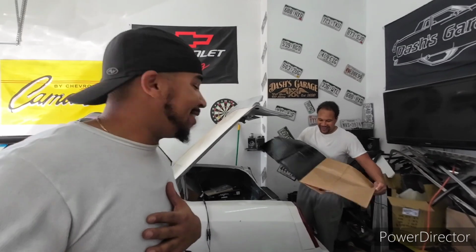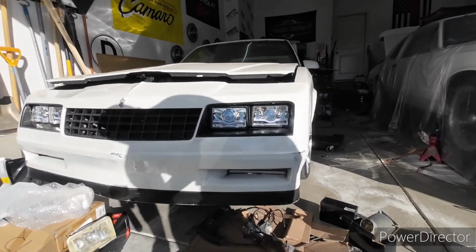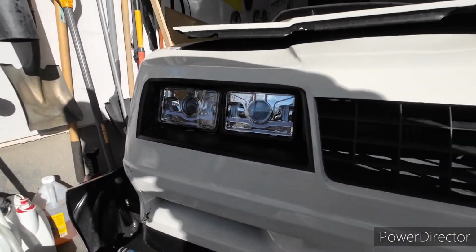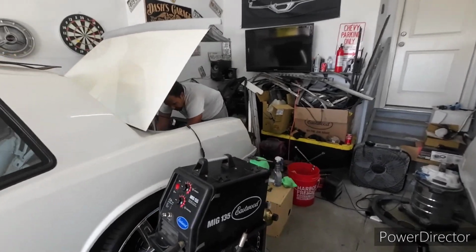See, he comes and gets straight to work, so I'm taking all the footage, knocking out some sound deadening in the trunk. Can I show him the headlights, or you want to show him that? I'll let you show him if you want to show him. Swap those out. Huge difference. I have to send you a picture so you can see it. I'll see the side by side.